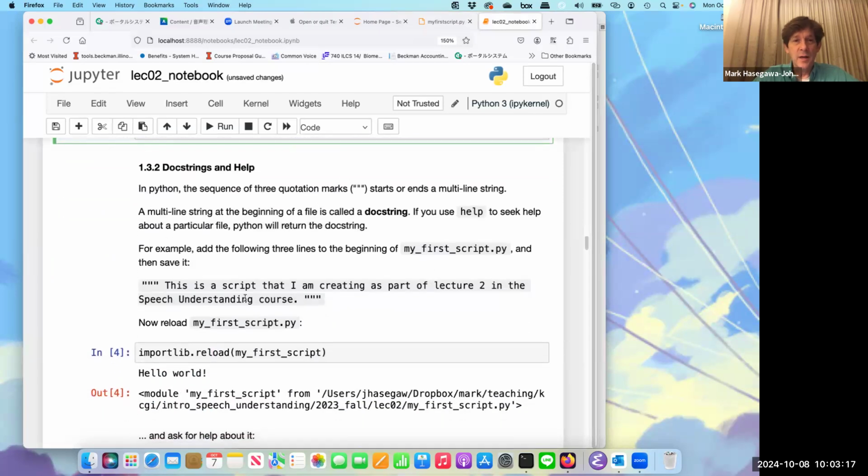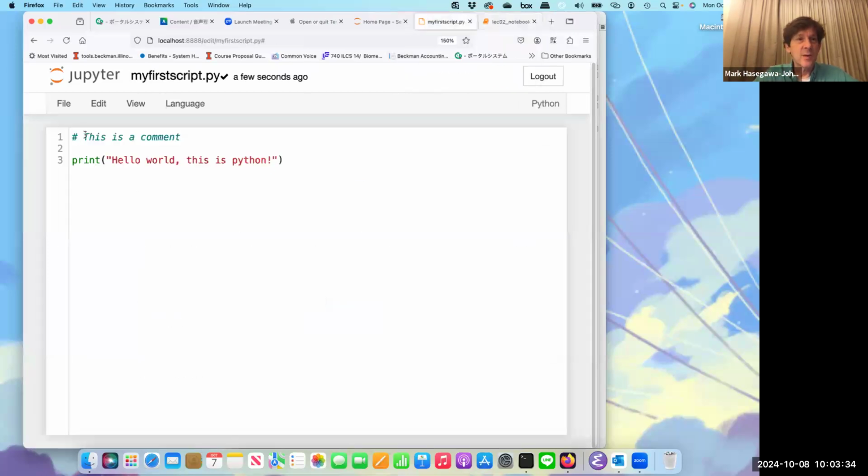There is also a unique kind of comment in Python, which is a sequence of quotation marks at the very beginning of a script. So if you use 3 quotation marks in a row, that means that you're creating a string that spans multiple lines. So in this case, I could put 3 quotation marks in a row, and I could say this is a multi-line string.